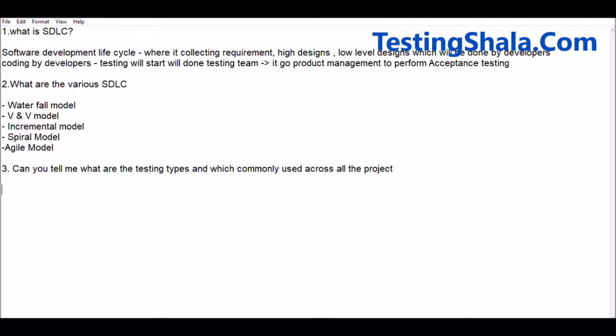There are hundreds of testing types available, but in this question they are just asking which very important testing types are normally used across all testing projects.